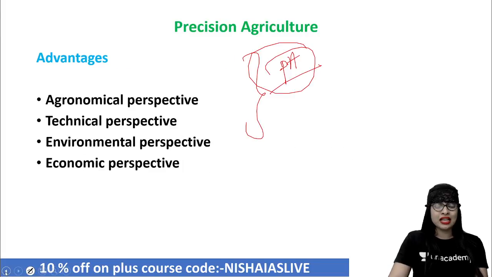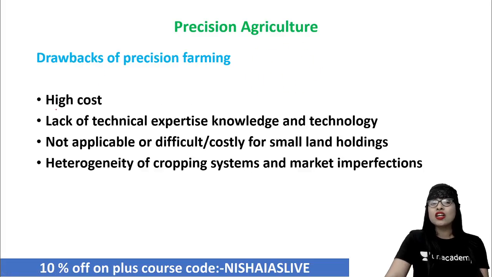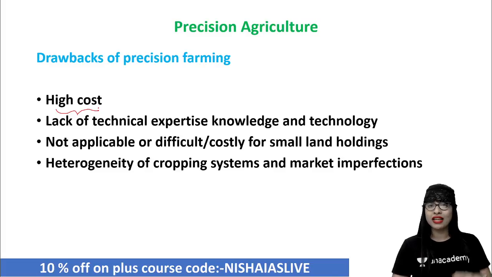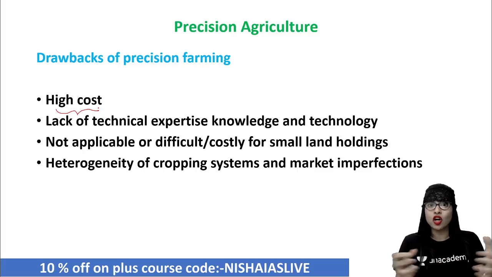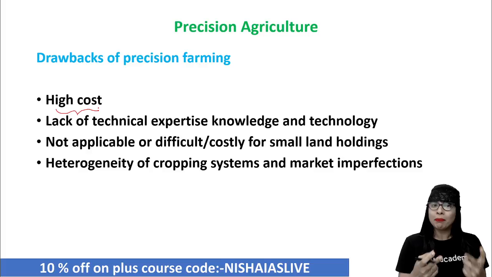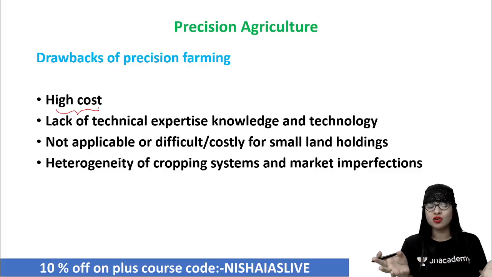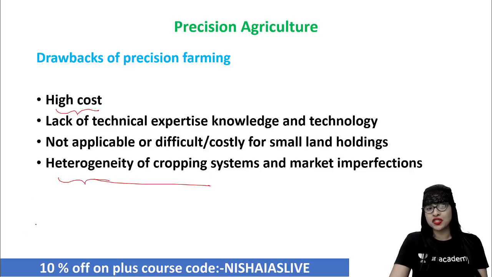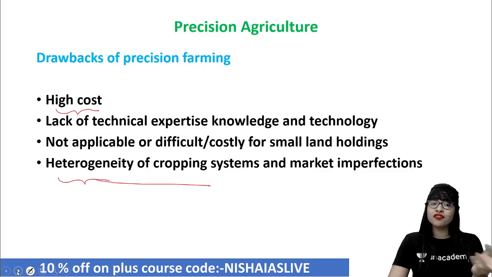Everything has a good and a bad side. With regard to the disadvantages of precision agriculture, it is a little costly to do because of all the technological requirements, so the cost will be higher. Many farmers will not have good expertise with regard to technology and technical knowledge, so they have to be trained for that. The majority of farmers in our country India either have fragmented or small-scale land holdings, and this kind of technology can be applied only for large-scale land holdings. Next is the heterogeneity of cropping systems and market imperfections — these have to be rectified if precision farming is to be applied logically in India.